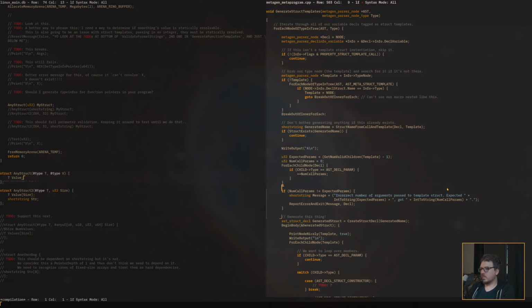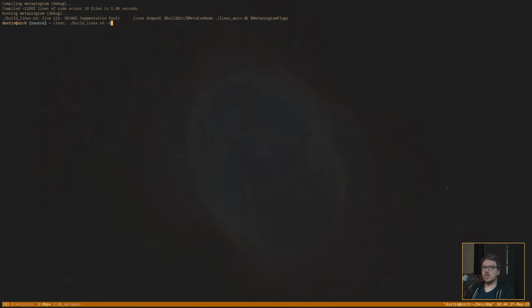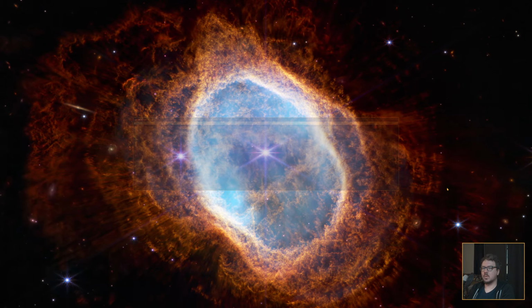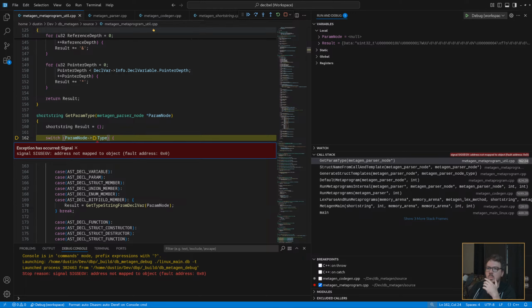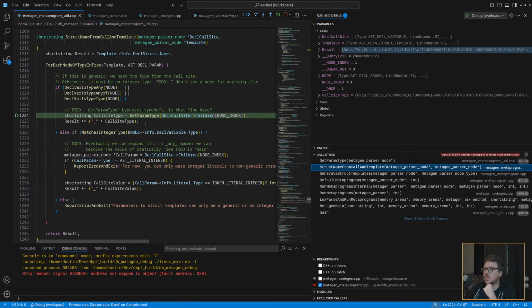All right, let's just see where we're crashing, because I don't actually know. Get param type from a null. Struct name from call and template. So it's this call. We're passing the decal. And oh, template's gonna be null. Is that why?